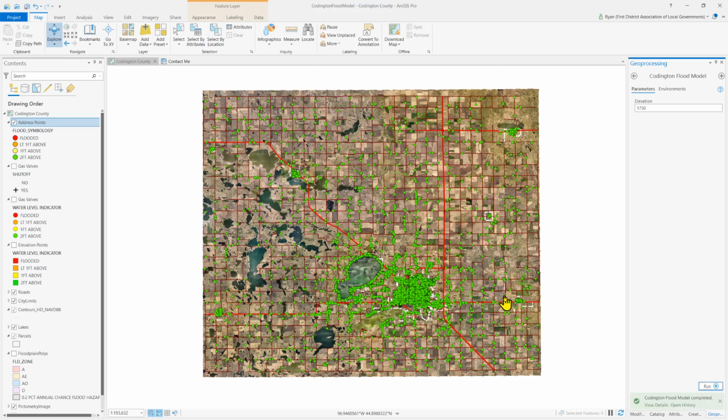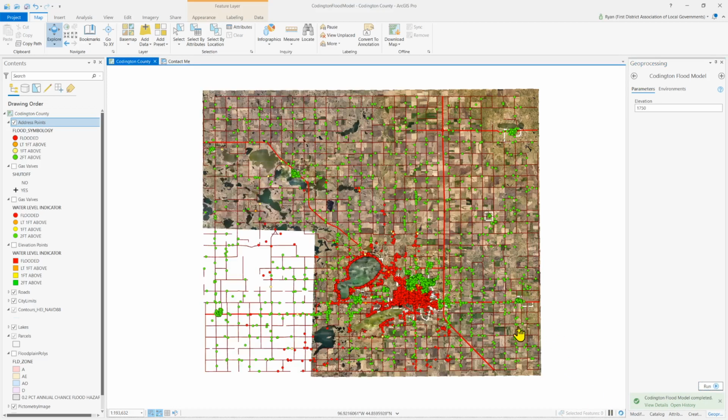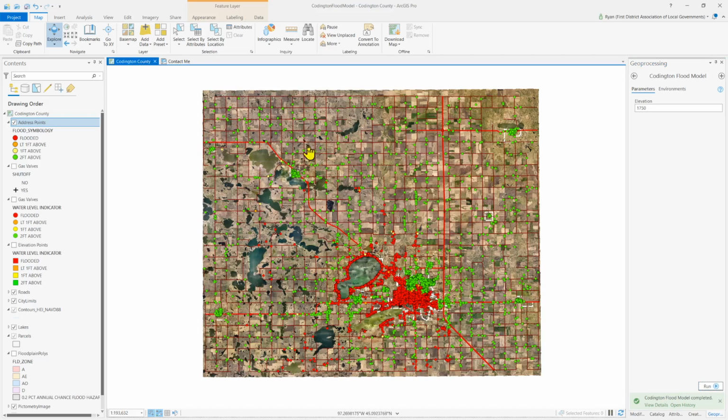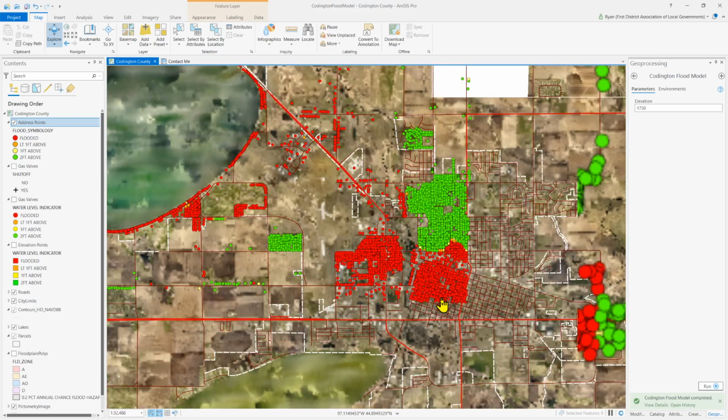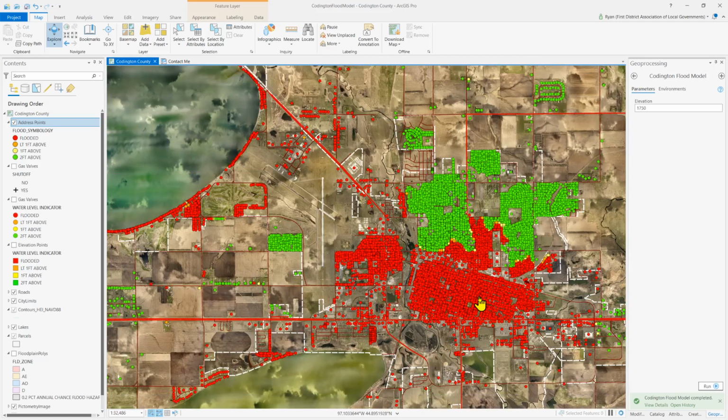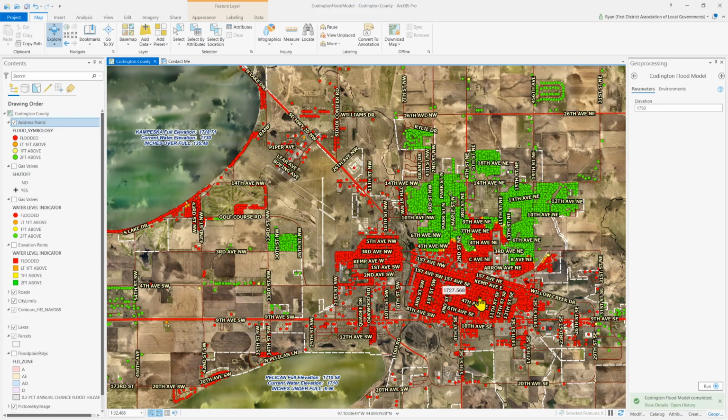Now, I understand that a surface elevation of 1750 is a Noah's Ark level event in Codington County and not likely to happen. But as you can see here, the results are fairly visible to the eye here. We can zoom in tighter and we can see all the residences that would flood at a surface water elevation of 1750.